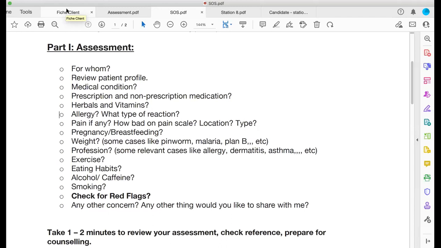The most important thing to know is that the bulk of the information lies in this part. It's not about questioning; it's not about asking questions. It's about asking relevant questions. Exactly. This is not an exclusive list of all the questions that you have to ask, not at all. You have to choose and filter what important information you are looking for. For example, you can ask about the weight for something like emergency contraception.